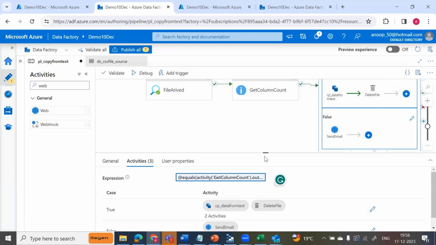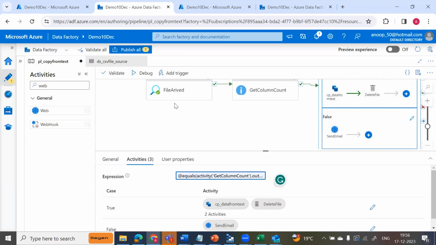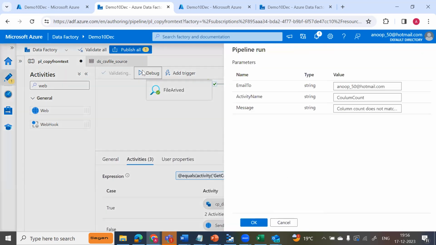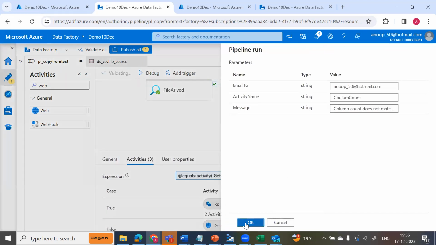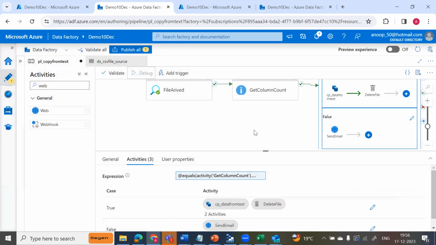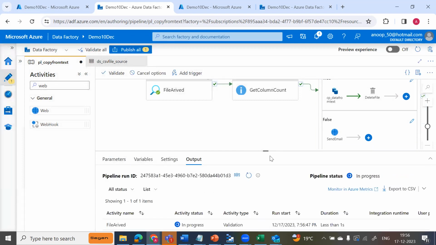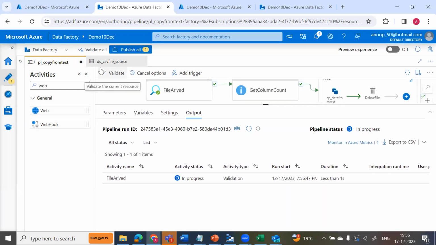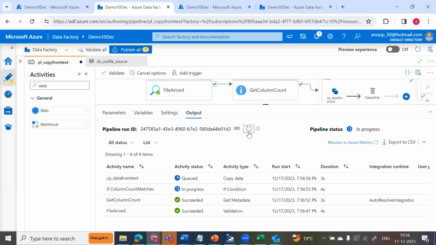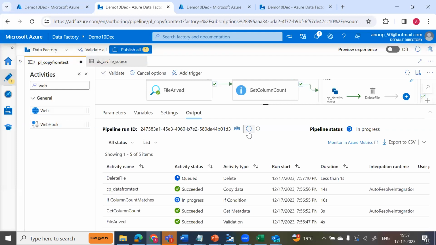Let me run this. We'll debug this again. Those are the same parameters for the file. We'll maximize this and refresh. Okay, copy has succeeded.